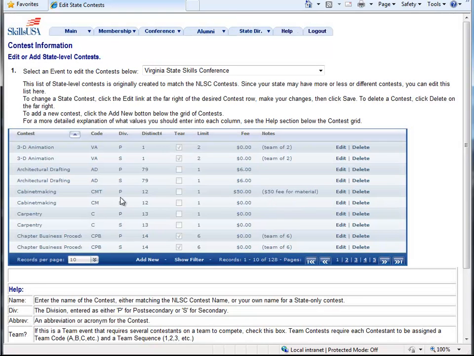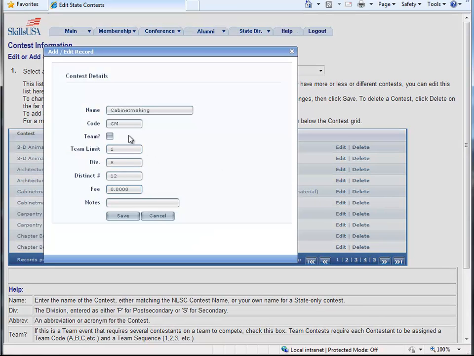And then we'd want to do the same thing for the secondary version. I've also noticed that the different codes here, that's not a big deal, but I'm going to fix that while we're in there. Edit. Change that code to put the T in there. And we want a $50 fee. And we can put a similar note.